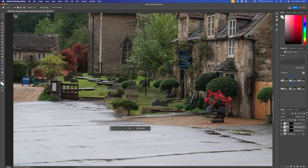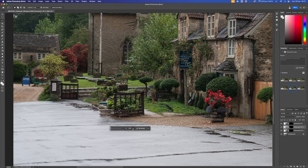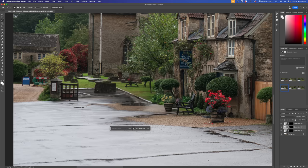Quite like that. Strange that there's a gate and nothing left next to it, but yeah, not too sure about that one. We'll go back to the beginning. Yeah, I quite like this one. I might take out this stone and remove the gate just so it looks like the road runs into that area. Let's just check what we had. I quite like this one as well. So, but I think I'm going to go with option 1.